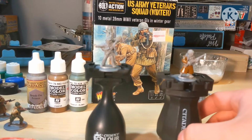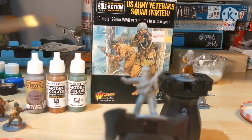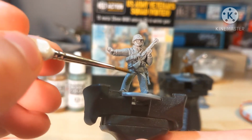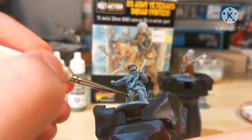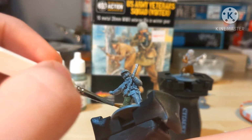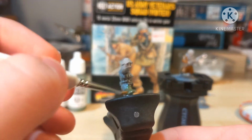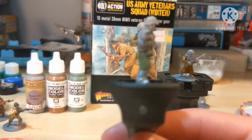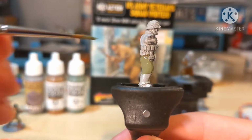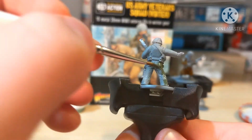And now this is going to be really important for what we use it for. And that is going to be, we are going to use this for the pants of the officer. Usually their pants could have been brown, khaki, green. Now this is going to look a little bit weird when we first put it on, but trust me, it'll look good. It usually does. Just make sure we get all the way around right up to his boot there.